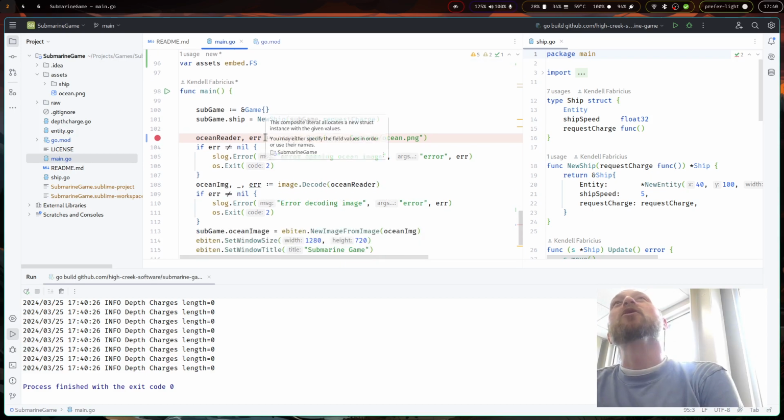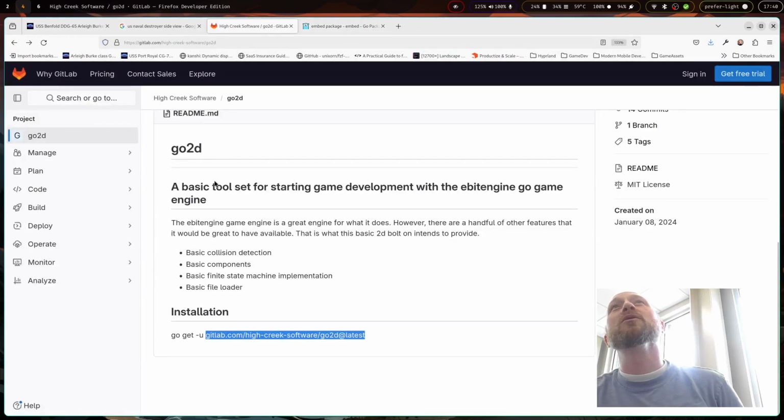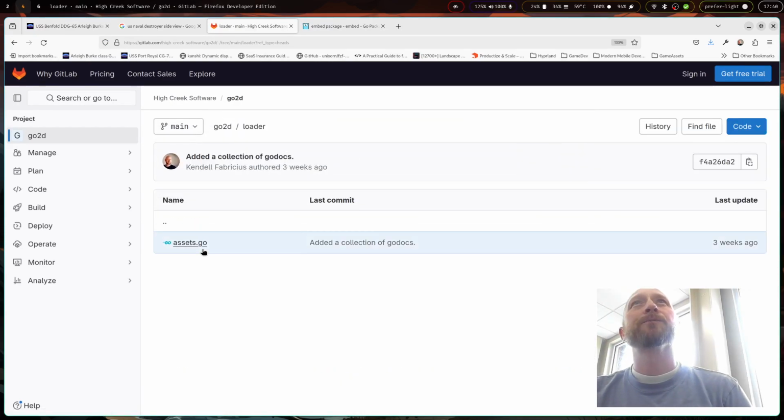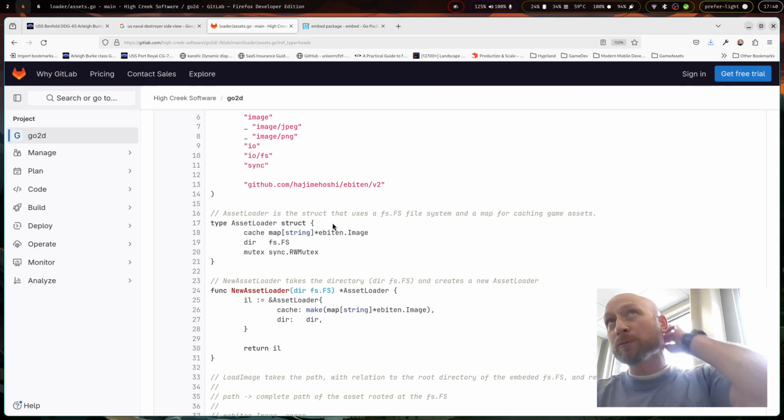Okay. So we're going to move on, and we're going to use this asset loader from this project. Because what it does is it'll cache the images that we load from the system, so we'll have them more easily available.